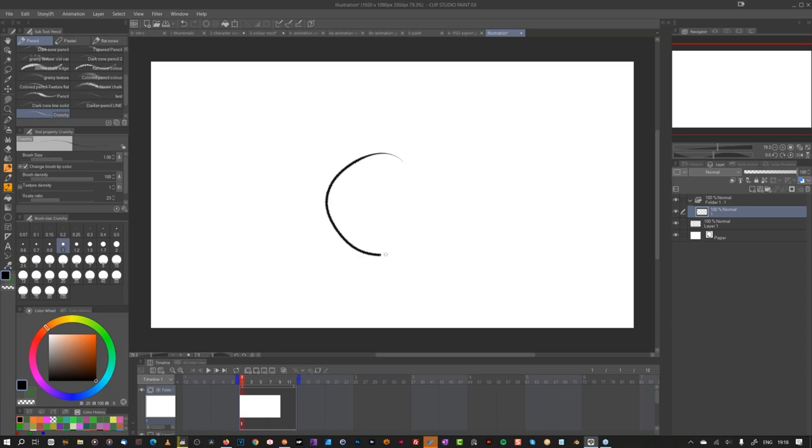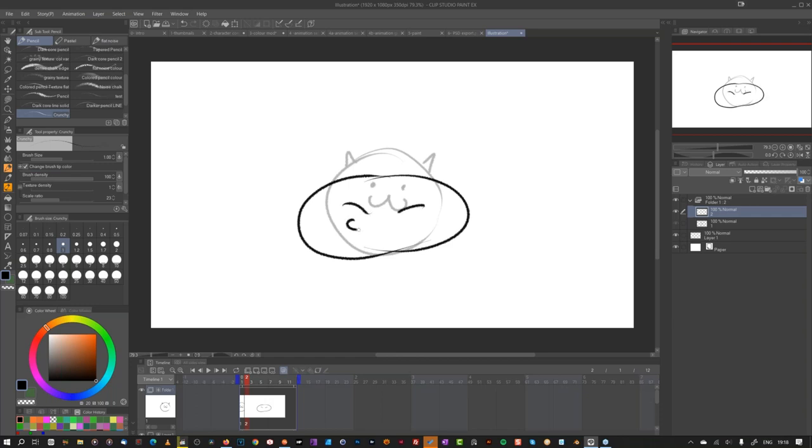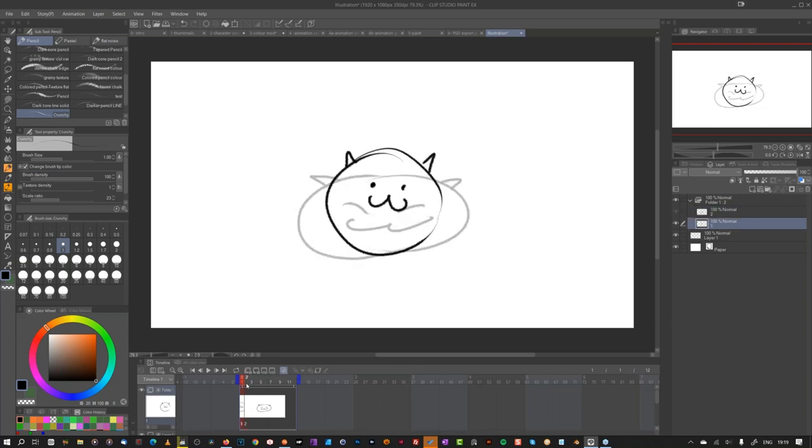So animation, back to the brush. Let's just do the Daft Cat character. That's your first frame. How do you do another one? You move the timeline along and you add a new frame. The frame's added in the folder. And you draw, but we won't be able to see what the previous frame was, so we turn on the onion skin, so then we can just do that and then scroll like that.